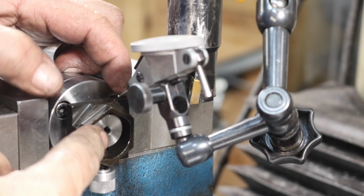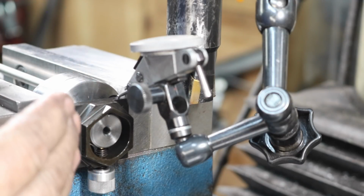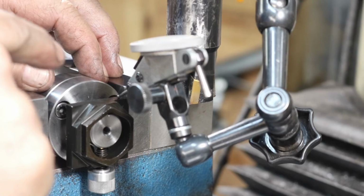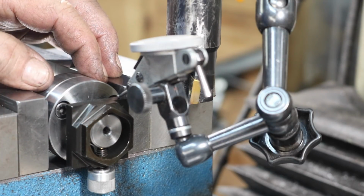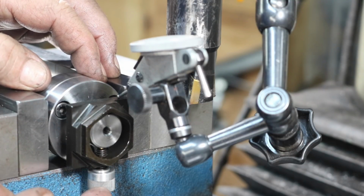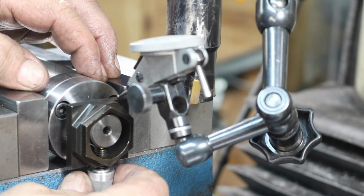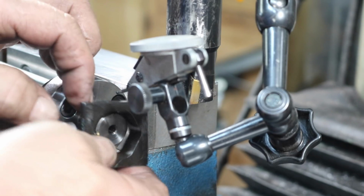I have my Rhodes index on here. I didn't even think about how I was going to index this. I just threw it in here. I have an end stop on. I've already milled the one flat. We want a hex, and so I'm putting the Rhodes index on. Now I made some little handles, little thumb screws for the set screws, and this is working out real well. I'll put it this way.